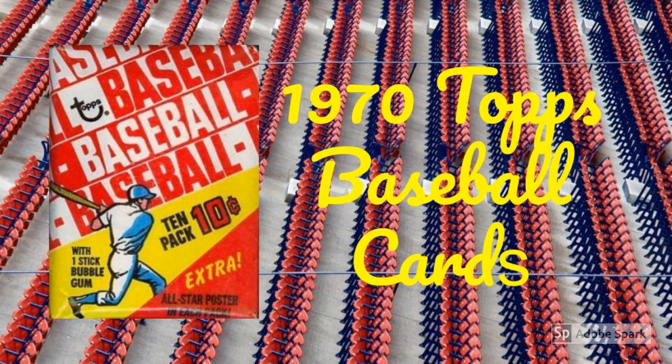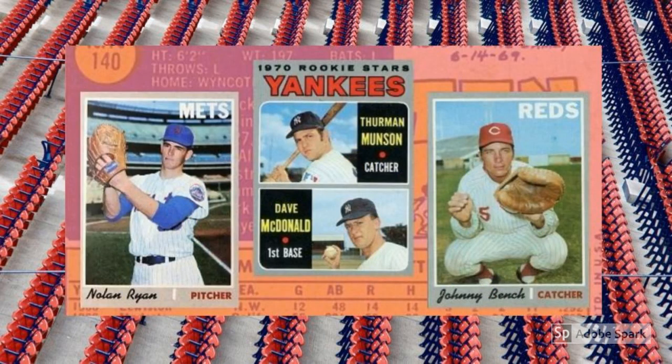So it's really no surprise that this set has a strong following and that it contains plenty of valuable cards within its walls. What follows is a list of the 10 most valuable cards from the 1970 Topps baseball card set, as listed by the PSA SMR price guide for PSA 7 specimens. I picked 7s because while they may not be affordable for the average collector, they are reasonably plentiful enough that we might at least run into them at some point in our lives. Let's dig in.